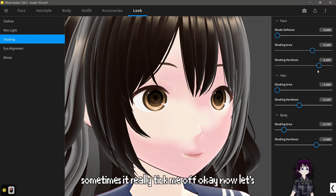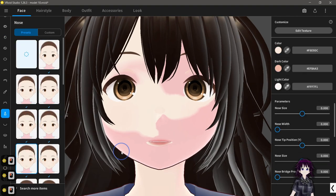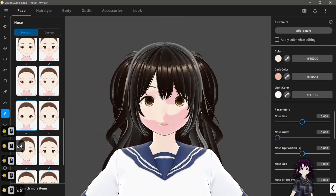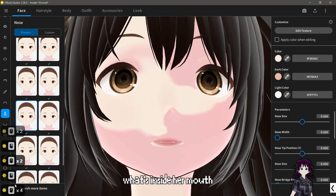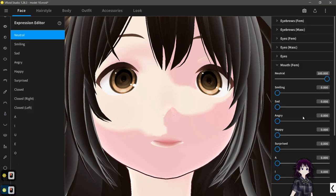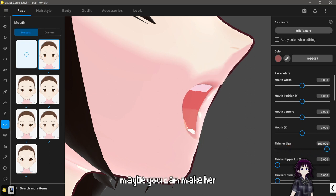But sometimes it really takes me off. Okay, now let's paint her nose. Okay, now we can focus on something else, like what's inside her mouth. So we'll go back to the expression editor and turn on the... Okay, maybe you can make her lips thinner.